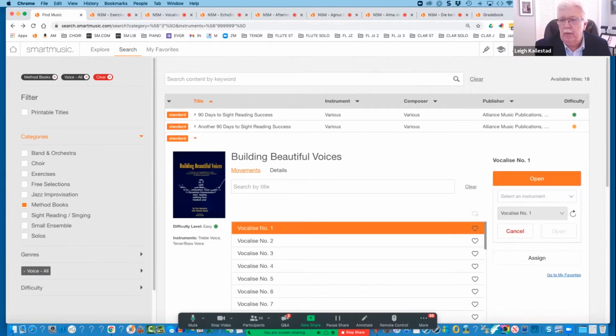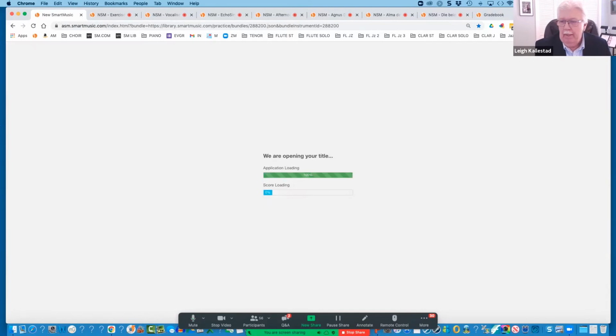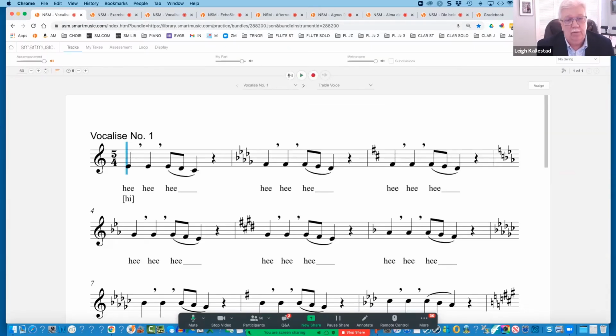When I click open now and select a part, I have a different experience. And the first thing I may need to tell the choir is that this is in 5/4. So let's be counting and take a good breath on beat 5. And notice I have my part and accompaniment and metronome options in this view. So I'll click on those a couple times.